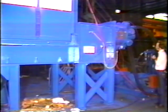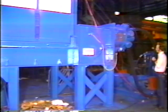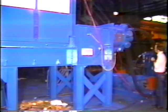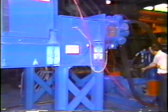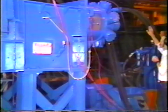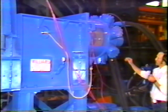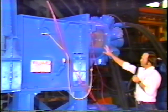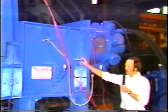We're now operating the hydraulic power unit for the Williams number 648x76 rope shear shredder. Hydraulic fluid is being supplied by this pumping unit through these pressure hoses to the hydraulic drive motors. Torque is being transmitted through steel flex couplings to the shredder gearbox.